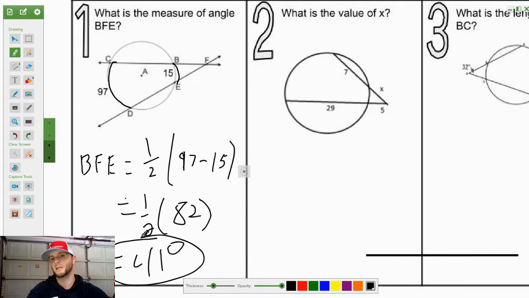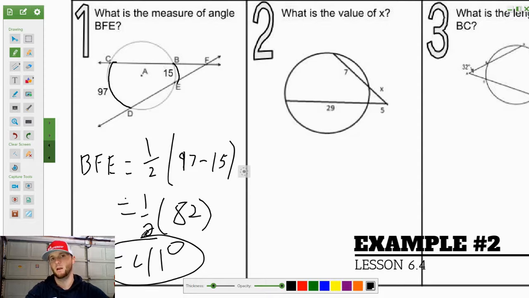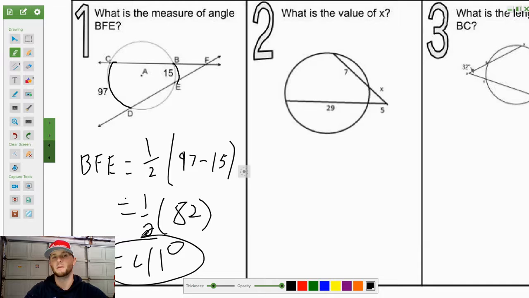So on example number 2, it looks like I'm going to end up finding that side X there. So I learned earlier, I'm going to add the entire segment together and then multiply the product of what's outside the circle, and then that's going to be equal to the same thing on the other segment. Okay, so let's go and look at that. So right now, this is what I'm going to write. I'm going to add the entire segment together. So that's going to be 7 plus X, right? And then I'm going to take what's outside the circle, which is going to be X, and put it here, okay? I'm going to set that equal to the same thing on the other one.